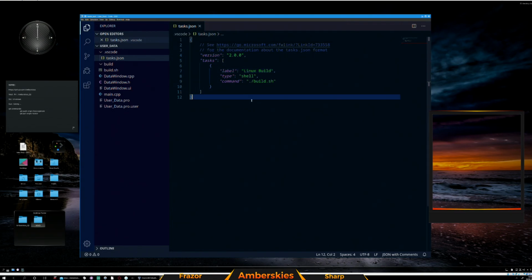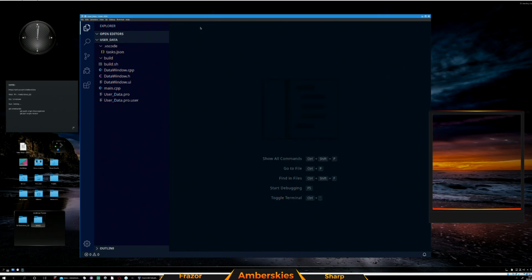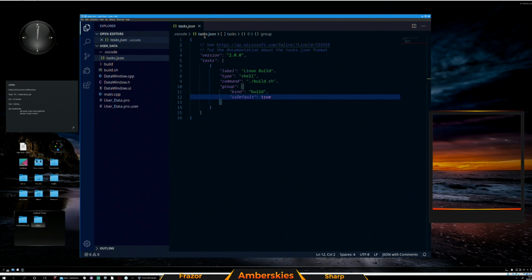Did I not save this? Oh, grief. Come on. How do we do this? Here we go. No build tasks to run found. Linux build. I have to put isDefault true.